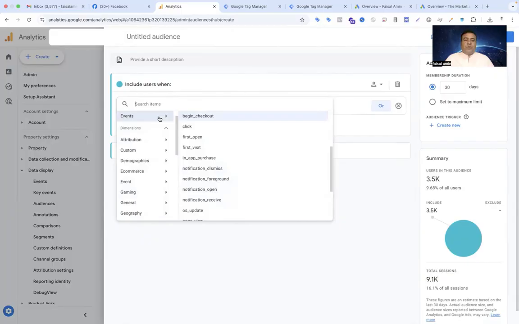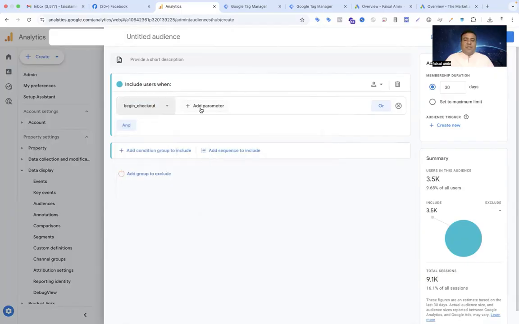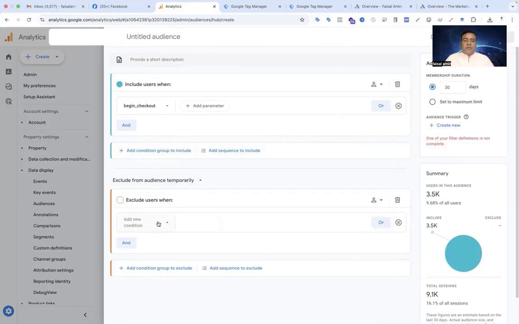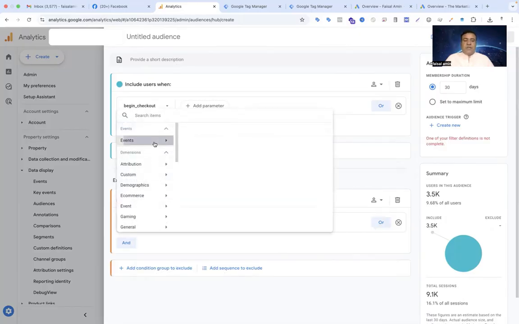If I go to the events, I select the begin checkout event. When I select begin checkout, I find an audience of 3.5K visitors who completed the begin checkout event. Now I'm trying to exclude the purchase. So I click add group to exclude, add new condition, go to event, and find purchase.